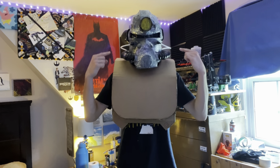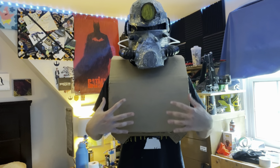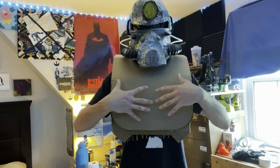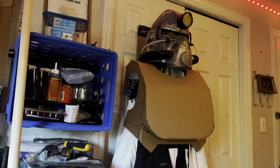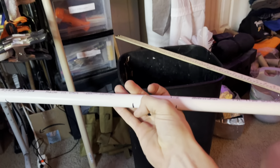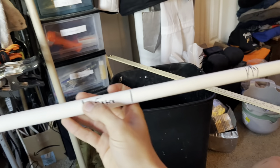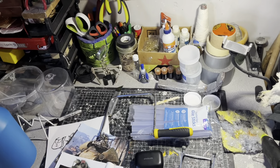I don't know if I'll keep this as my helmet because I'm not sure how I want to paint it. I'm considering making the Nuka-Cola one because it looks so cool, and if I do that I'm going to have to make a new helmet because I don't want to paint this silver one. I'm actually going to build the exoskeleton part for the shoulder pads using a PVC pipe — I think this is one inch PVC. I marked it evenly and I'm going to use a heat source to bend it at all those marks.